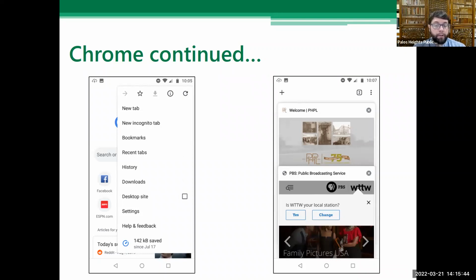A note about incognito tabs. That is for when you want to look at something and not have it show up in your history. So you go into incognito mode, and that means that you won't be able to find it in your history. When you close it, it'll be like you had never visited that website. So maybe you're shopping for a significant other or something, and you don't want them to see the trail that you left in your browsing history. You can use an incognito tab and keep all that stuff secret. All right. Any questions about Chrome before we move on to Gmail?